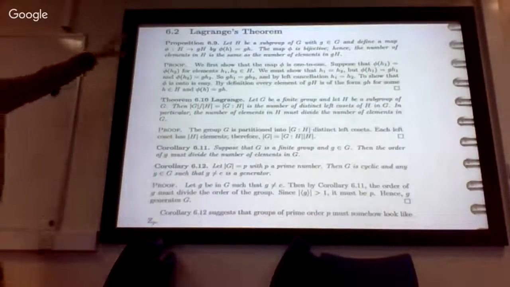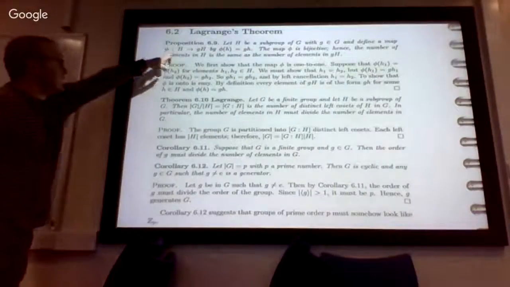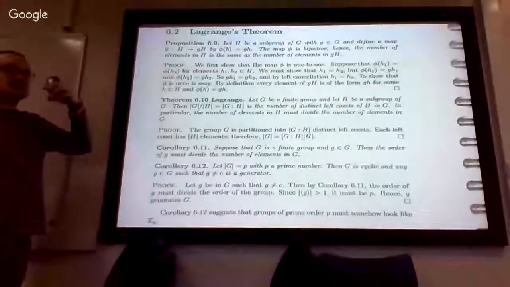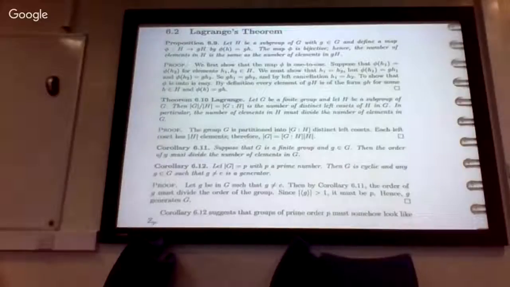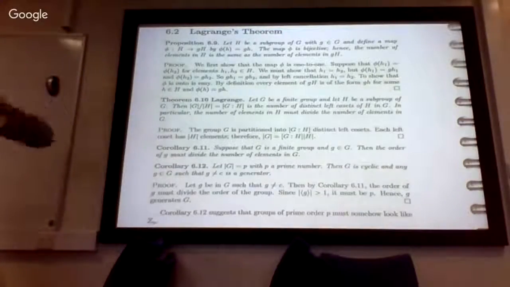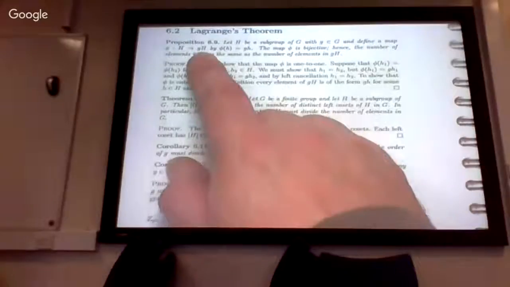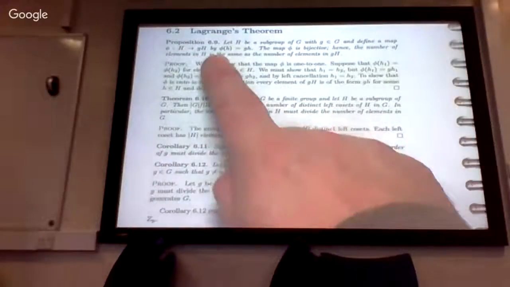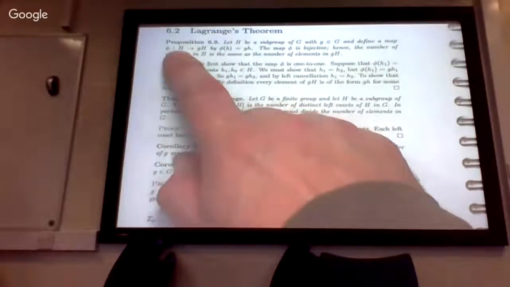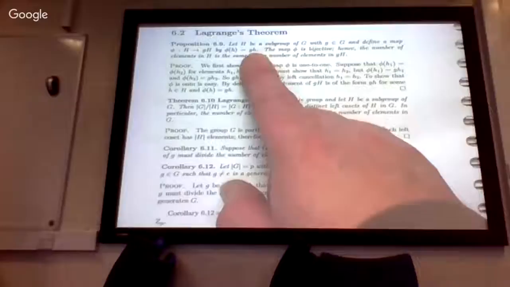If we want to show that every left coset has the same number of elements, well, we take the coset H, the subgroup itself, as our original coset, and we show that there's a bijection from that to every other left coset. And the bijection is going to be a mapping phi from H to the left coset gH, and there's only really one way to define it. What's the value of phi of an element little h? It has to be g times little h. What else could it be?